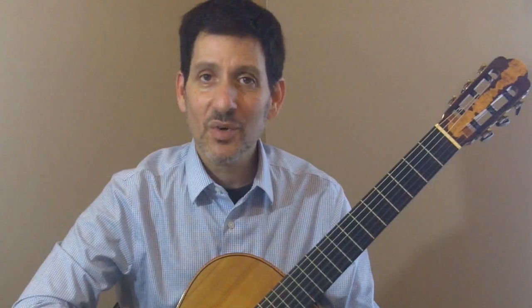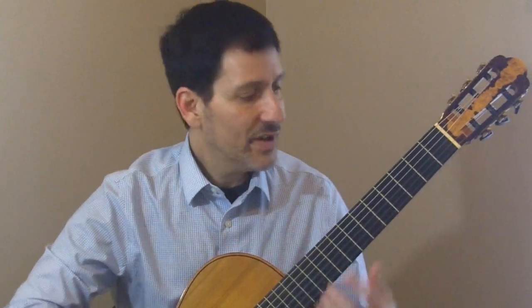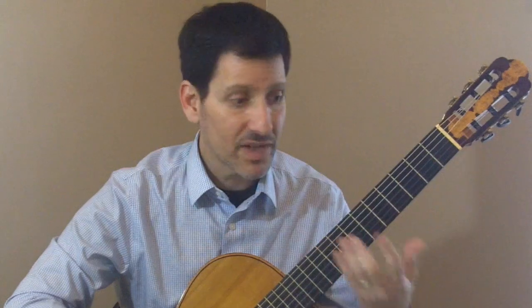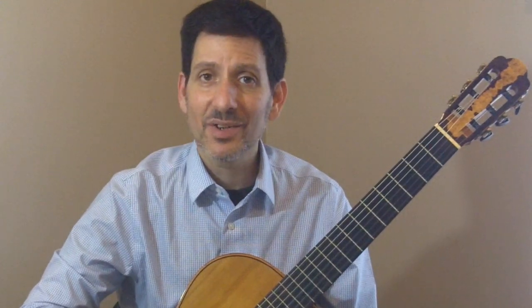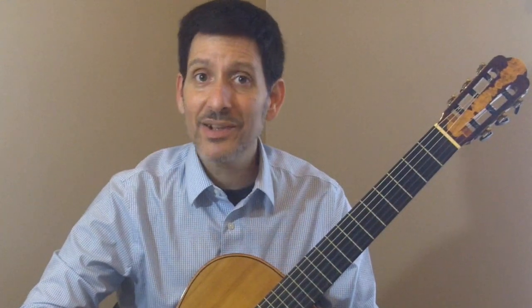This helps us to start to work on something called alternating picking, down-ups. And eventually you're going to be able to go quite fast with this picking, whether you're playing on a nylon string or a steel string or an electric guitar. So our end goal is to really work up that alternate picking so that it seems like second nature. Go ahead and pause the video and start working on your A minor pentatonic scale.